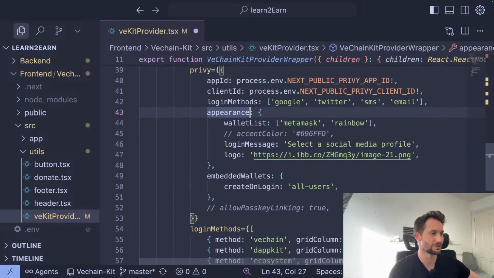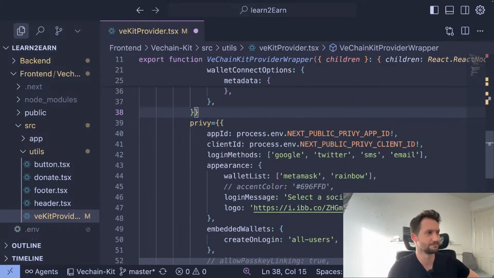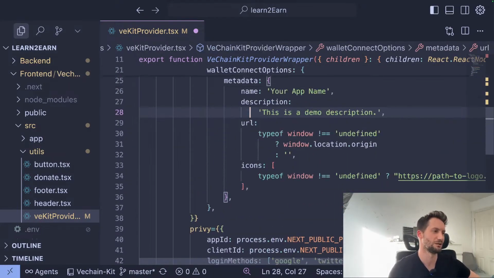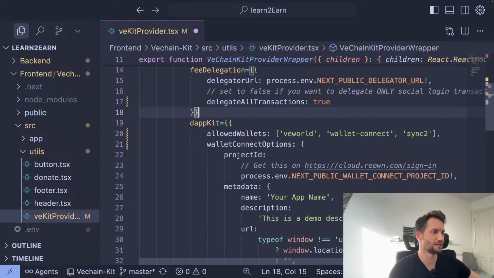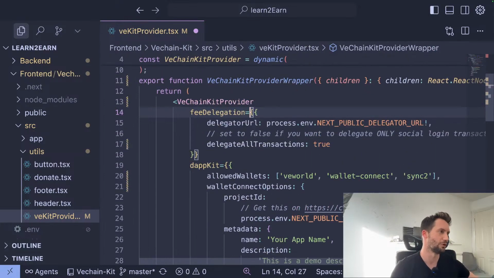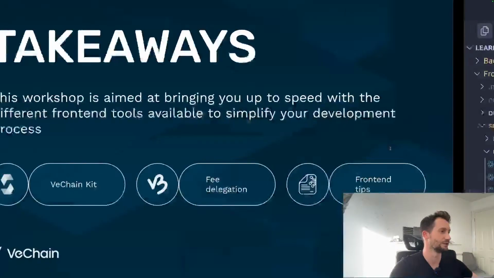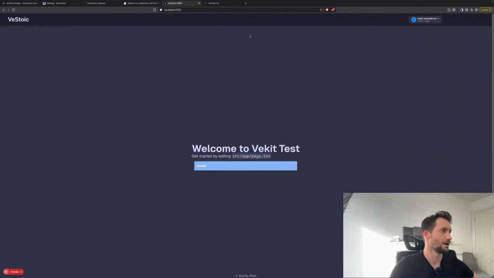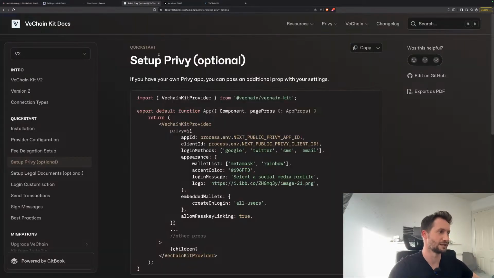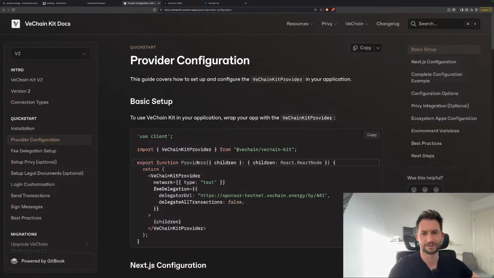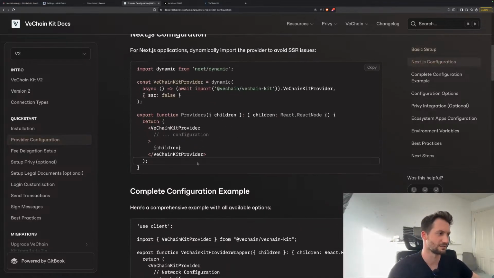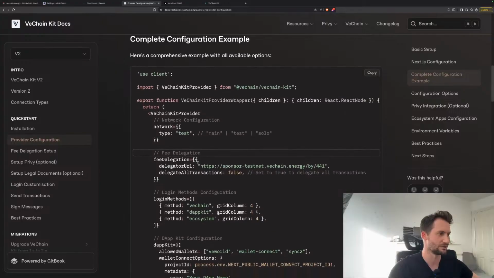It always feels like, I mean, that was quite a lot. It is quite a lot to set up. But a lot of this stuff you can grab from the docs. Just save that. I don't know what I've saved now, but hopefully things haven't broken too much. But a lot of this stuff, like I say, you can grab from the provider configuration tab here in the docs. It has the very, very basic things it'll set you up to walk through.